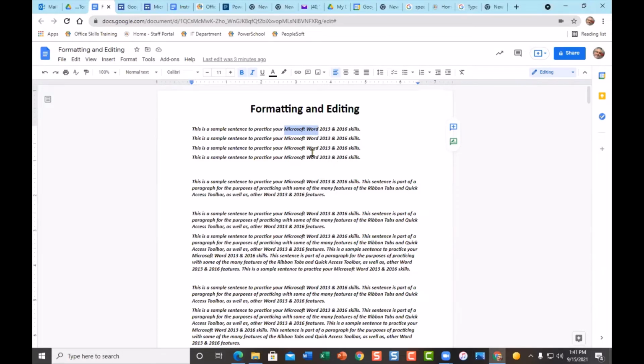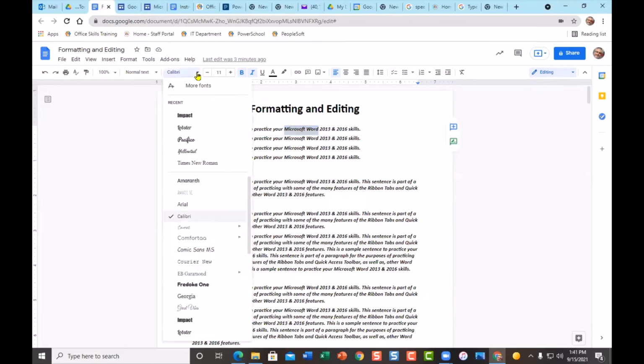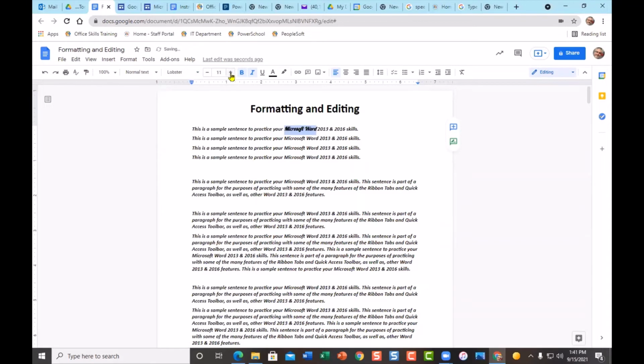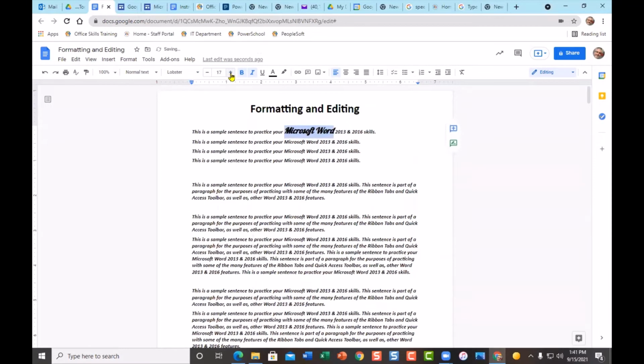So again, looking up here at the quick access toolbar, all kinds of things we can do. We can quickly change this. I'm just going to pick one. How about lobster? That looks a little different. Make the size a little bit different so it stands out a bit. We'll make it bold. Looks like it already was bold. Make it italicized. It was already italicized. I guess that whole thing is italicized. Oh, this is interesting. Okay, heads up. When I was doing the voice typing before, I said select all.